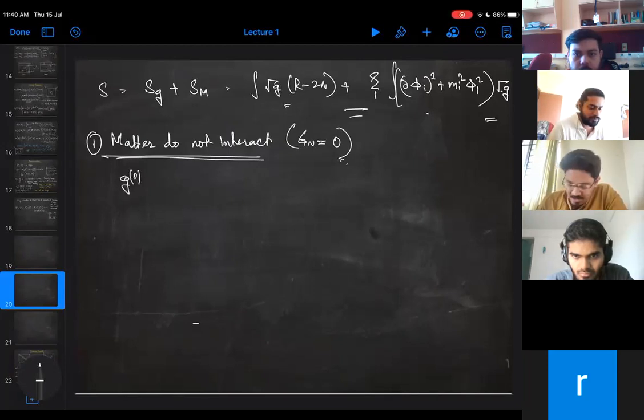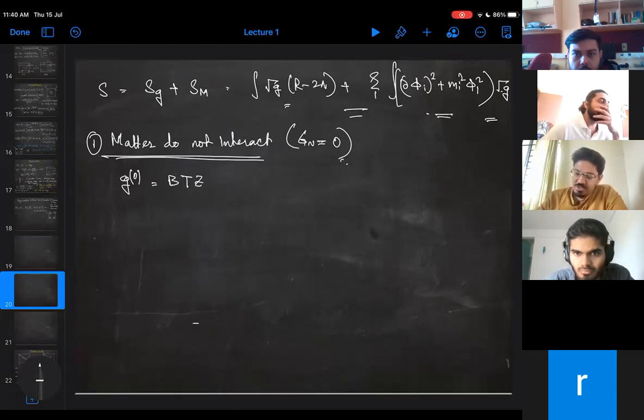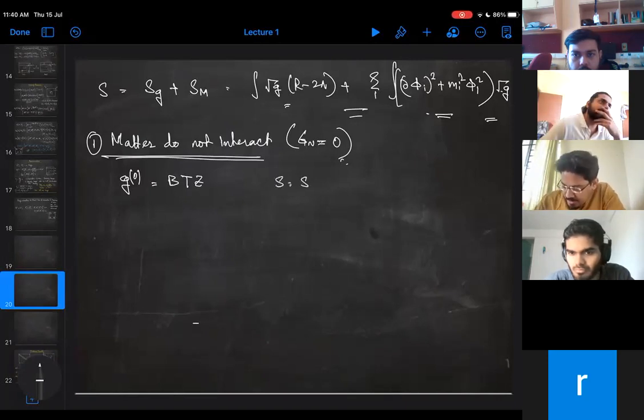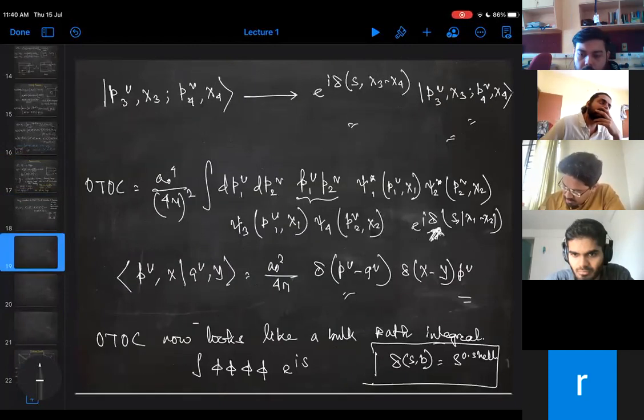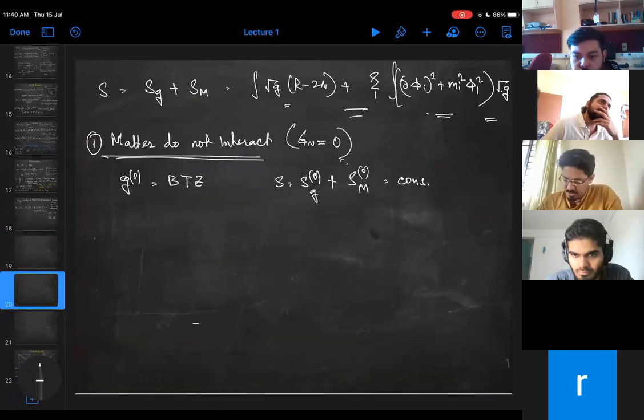So you can solve this in three dimensions and you can choose your favorite saddle. So here we choose it to be BTZ. And then on this BTZ background, you can essentially compute this matter action and solve the equation of motion and go on shell. So in this limit, this essentially turns out to be some constant. It has no dynamics. Also there is some integral over this transverse space. So ultimately we're interested in doing some momentum integral and all, okay. But here it's just a constant. I showed you that for this delta equals constant, there is actually no chaos. So when the two particles do not interact, okay.